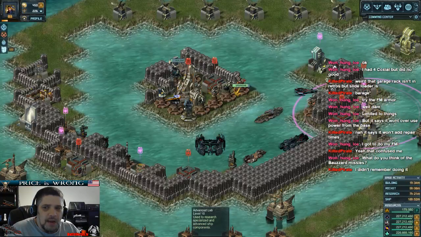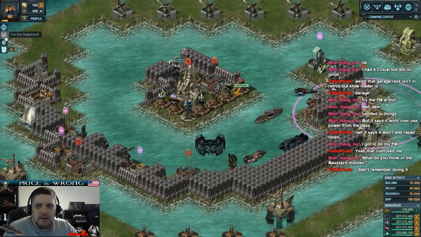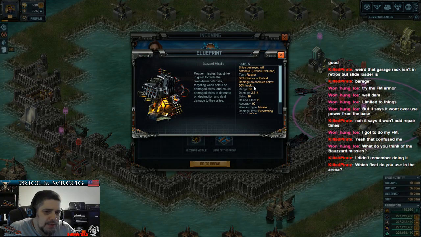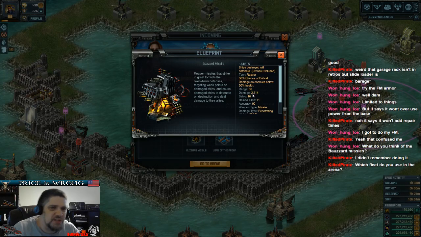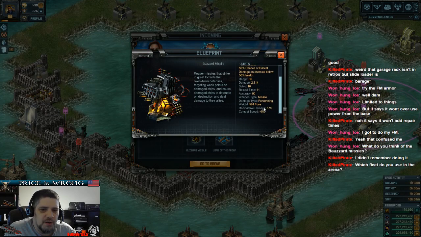What do I think of the Buzzard missile? Quite honestly, I'm wondering if it'd be a good missile for the Mastodon base guard. Let's see right here: 50% chance of critical damage on enemies below 50% health. Okay, so it is capitalizing on boats that are in worse shape. In case anybody doesn't know, the critical damage is double. So if you see that black splash on the boat, instead of it getting 2,314 damage, it'll be 4,628. So it's double damage, and then there's radioactive damage in here too.